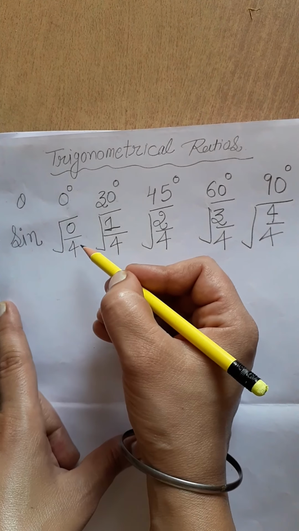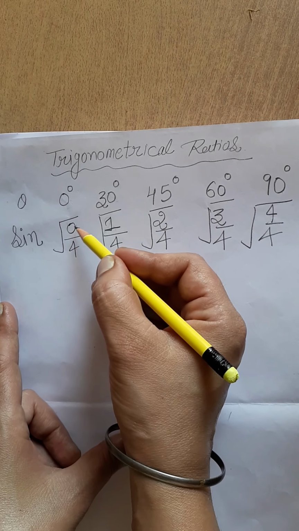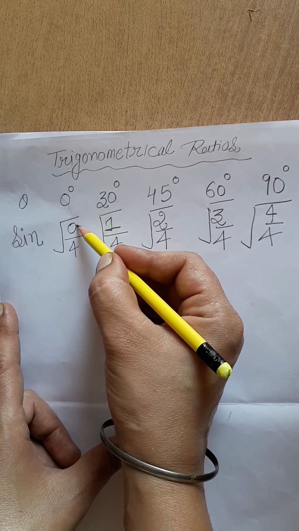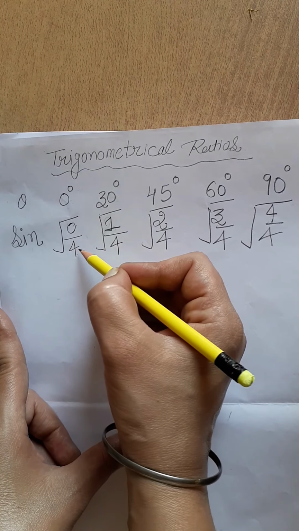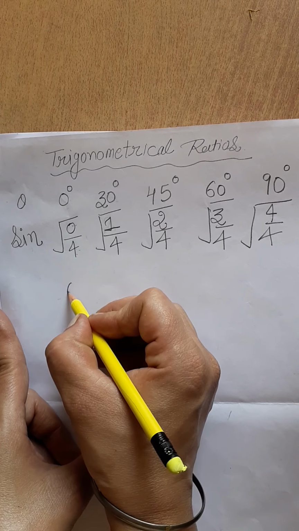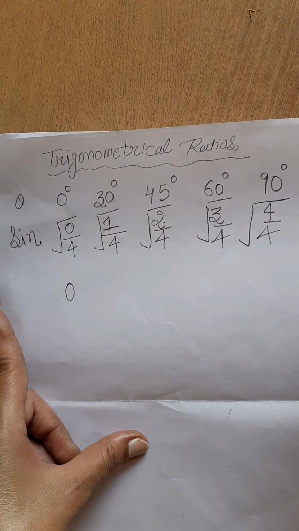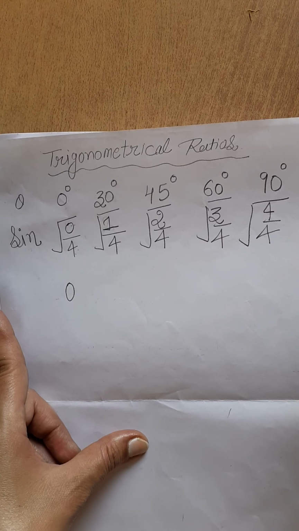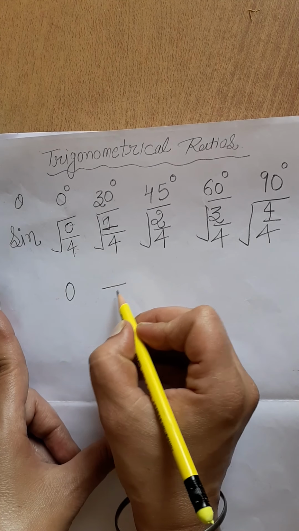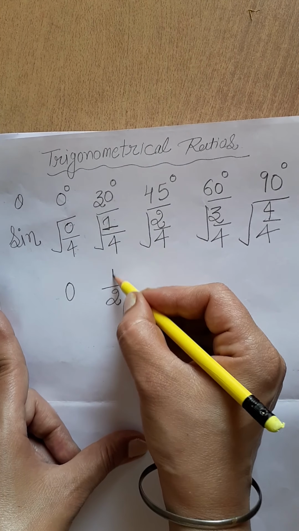You know that when 0 is in the numerator and 4 is in the place of the denominator, 0 by 4, you get the answer 0, and the square root of 0 is also 0. And the square root of 4 is 2. We all know that the square root of 4 is 2. So we write here 2, and the square root of 1 is 1.